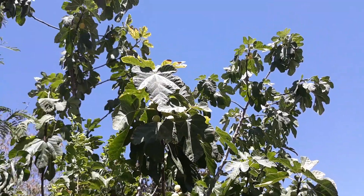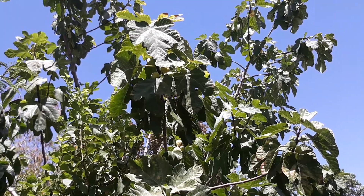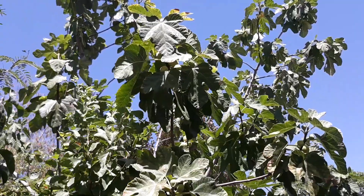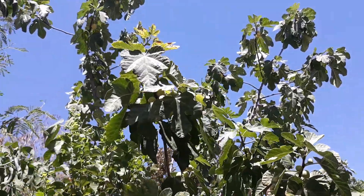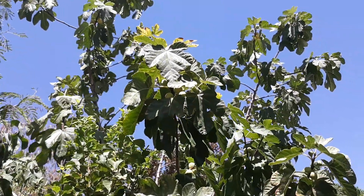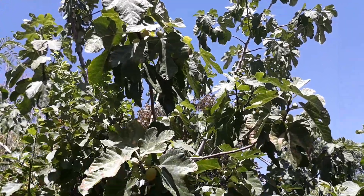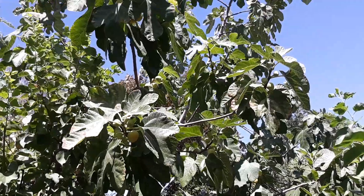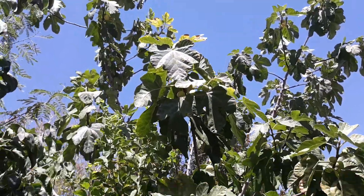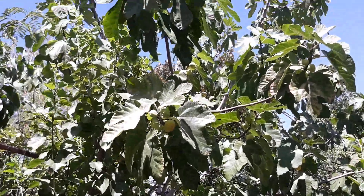That just covers a little bit on fig trees — I'll go more in depth in other videos, but I wanted to catch this one today since they're fruiting and you guys probably aren't watering because it's hot outside. Know that they need a lot of water right now, and you can tail that off a little bit later. End of June here in Phoenix, Arizona — there are so many wonderful summer fruits out there. Nobody wants to go out and collect them, but you can get fruit all year long off your trees, off your food forest — you've just got to be willing to go out there and harvest it.